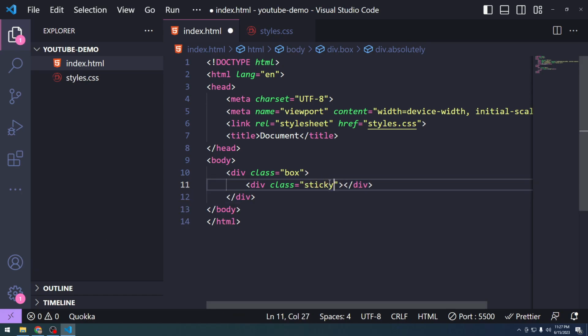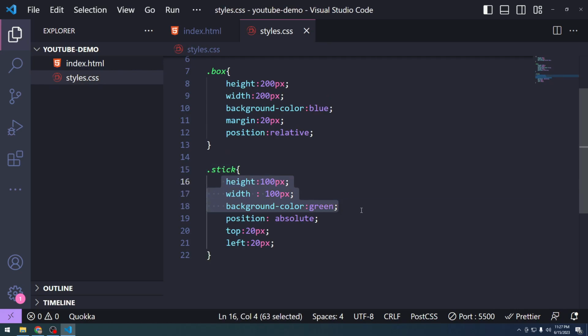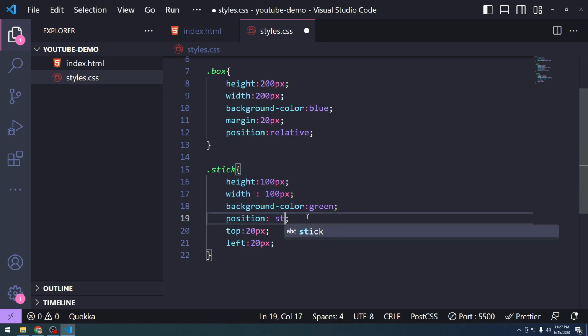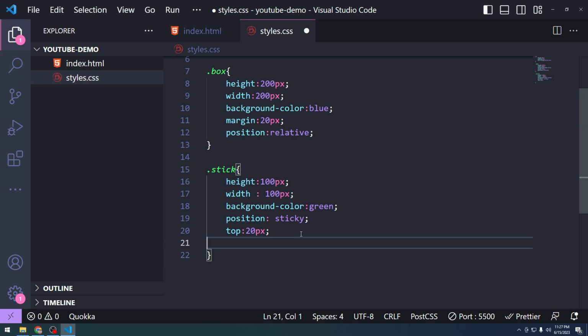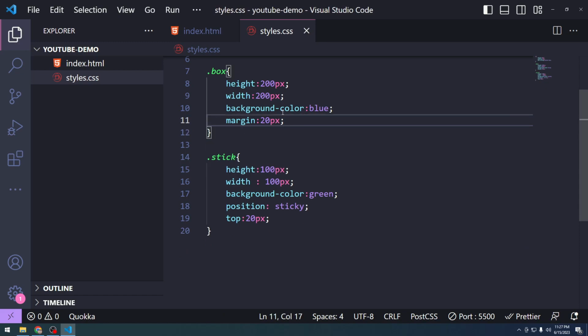Let's go ahead and say stick, not sticky, to avoid confusion. Stick, and let's say position sticky. Let's go ahead and set top to 20 pixels. Let's not go for relative this time.